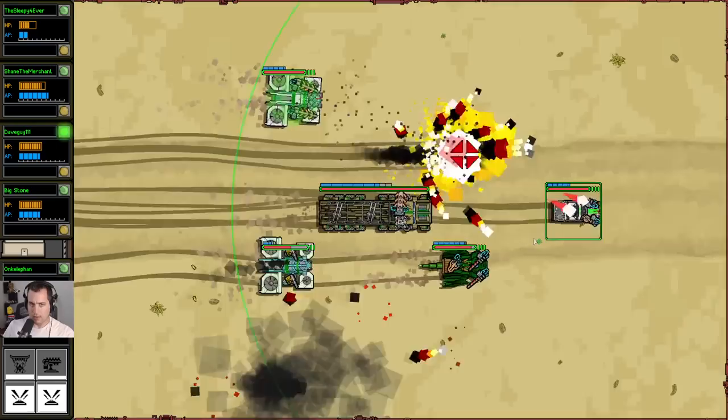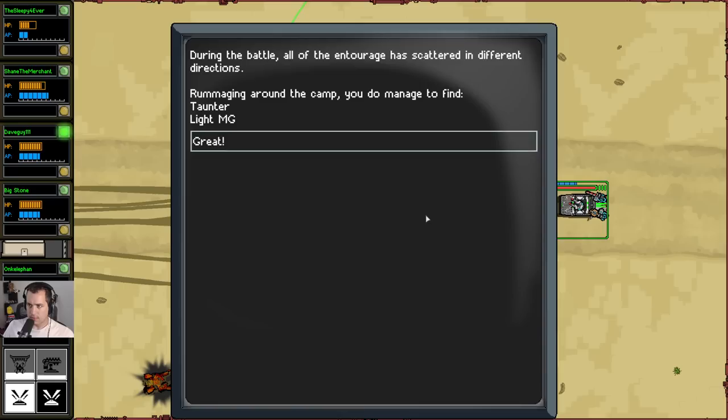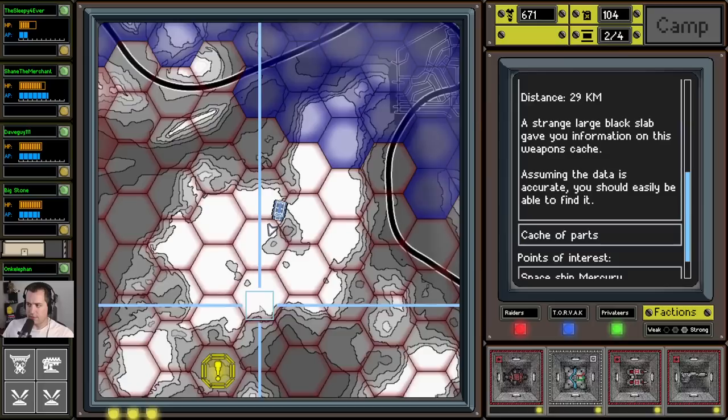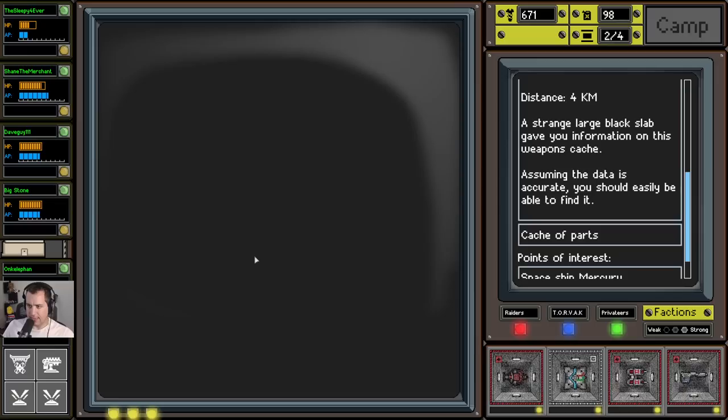Holy shit. During the battle, all the entourage is scattered in different directions. Rummaging around, you find a taunter and a light MG, neither of which I'm interested in keeping. Unfortunately. Alright. Straight through the mountains. Into the weapons cache. Several raider vehicles approach your convoy.